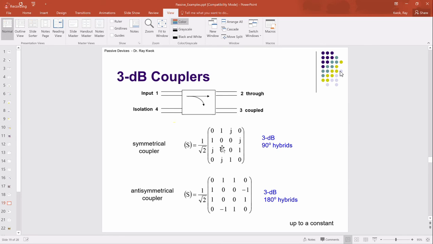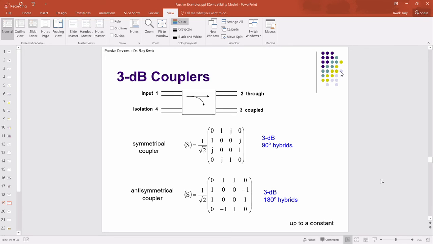Now let me come back to this. The 90 degree one we call a 90 degree hybrid, that means a 90 degree 3 dB coupler. It's very useful for those trying to build a circular polarized antenna. You don't have to add extra line length. You can just do this and it will provide the 90 degree phase shift already. So instead of doing a Wilkinson power divider and then a 90 degree phase shift on the transmission line, you just build the coupler.